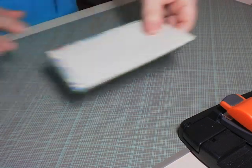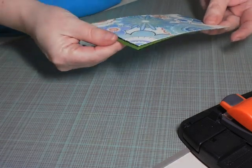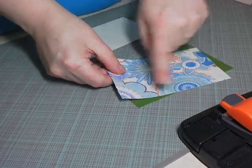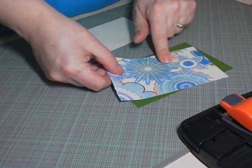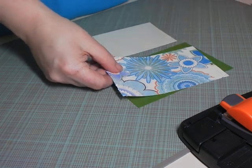So we have the 3 pieces that we have cut out. I gave you the measurements before. 5 1/4 by 3 1/2 for the first one. This one is 2/16 of an inch smaller all the way around for the printed one, and then 4 1/4 by 3 for that one.